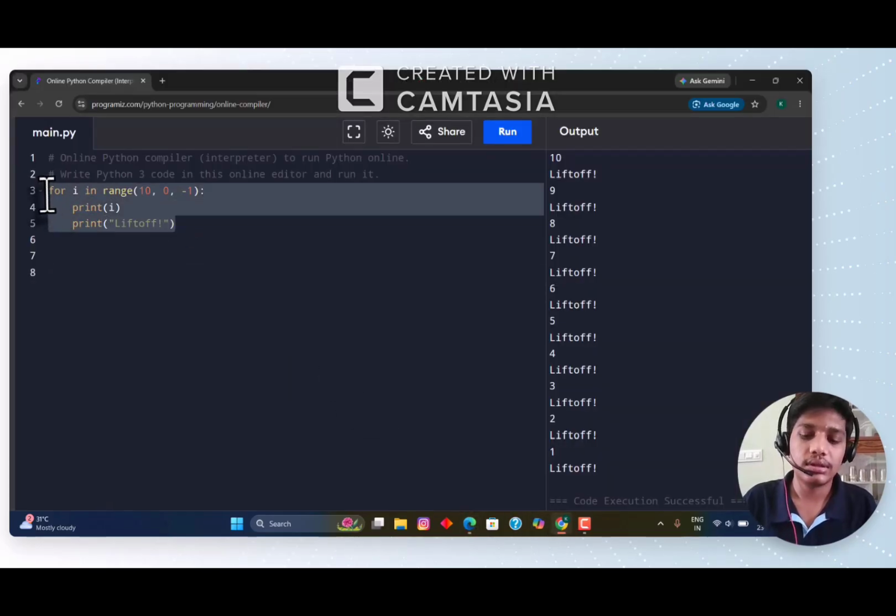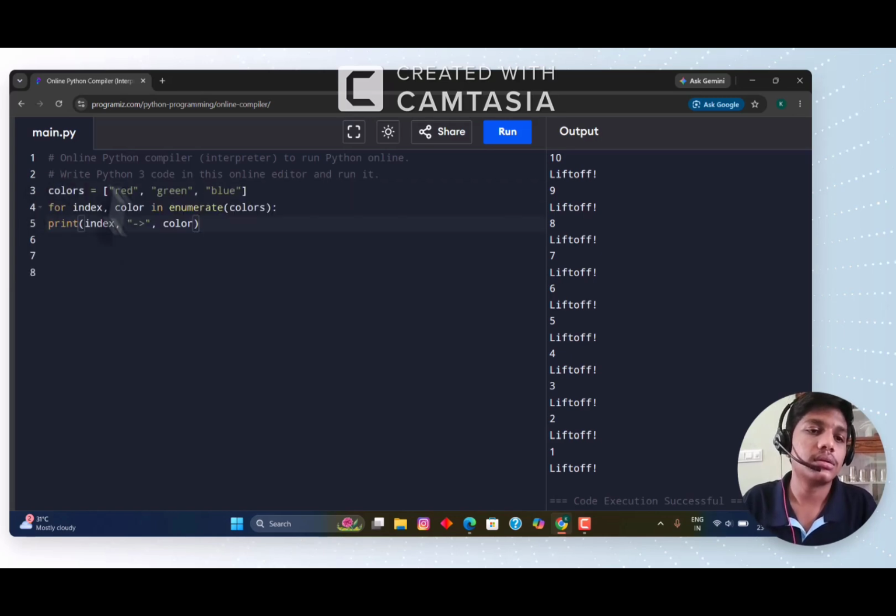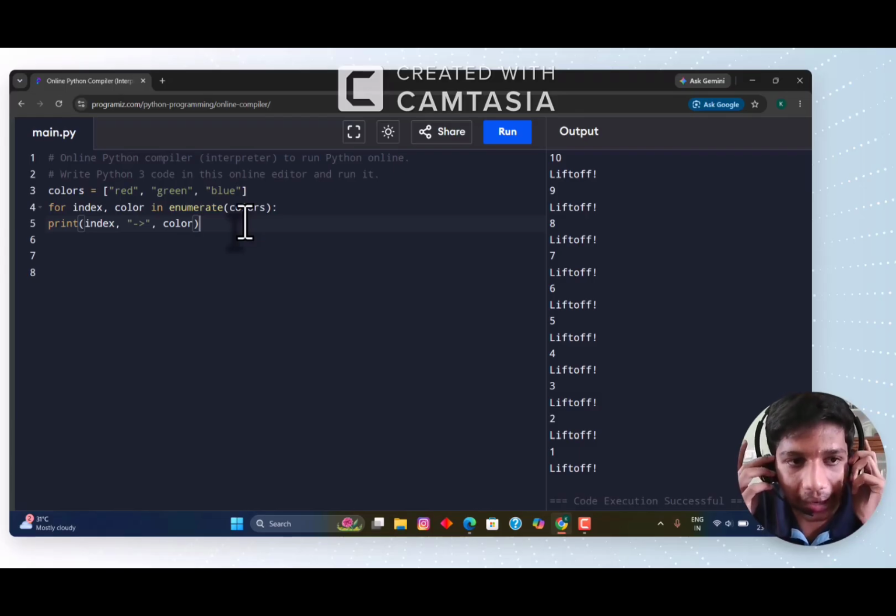This condition is convenient. See here, colors equals red, green, blue. So you have to print the colors, the index and the color.